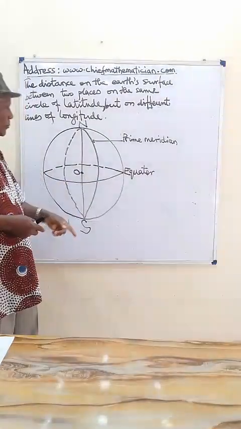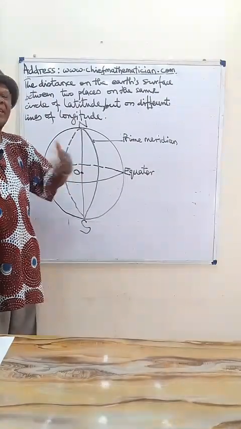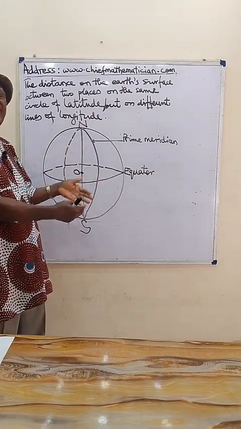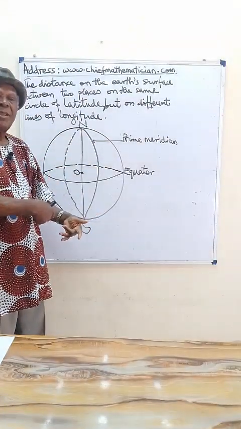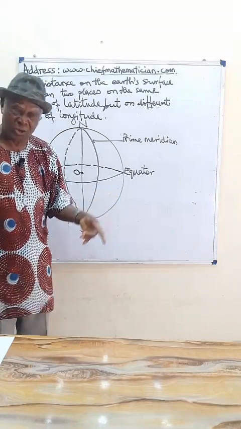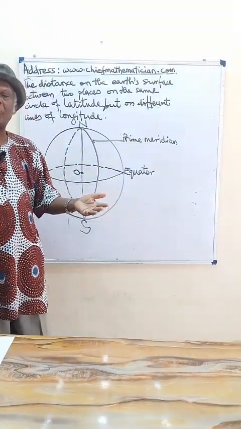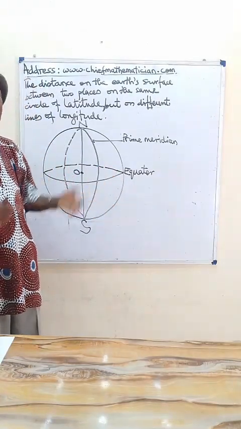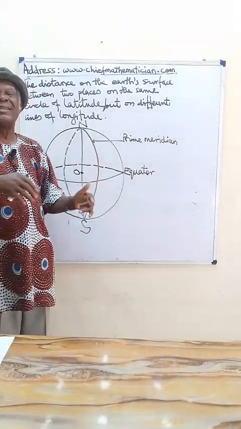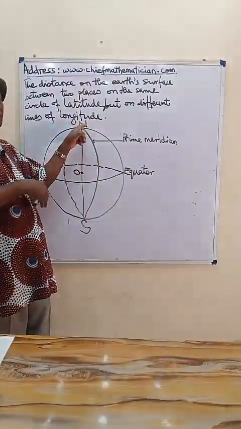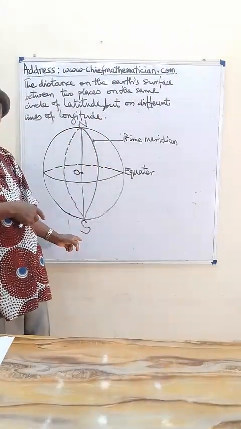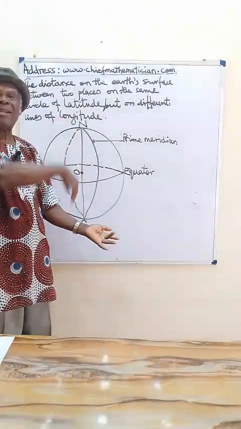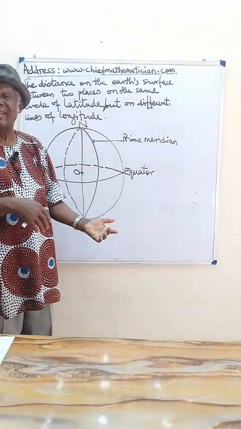it's a solid. So you have to imagine very clearly that the polar axis is not on the surface of the earth, it is inside the earth. Even though you will argue that nobody has gone inside the earth to check all these things, we have to work on these bases so as to get what we want. The polar axis is an imaginary axis that runs from the North Pole through the center of the earth to the South Pole. So please see NOS as an imaginary polar axis inside the earth.